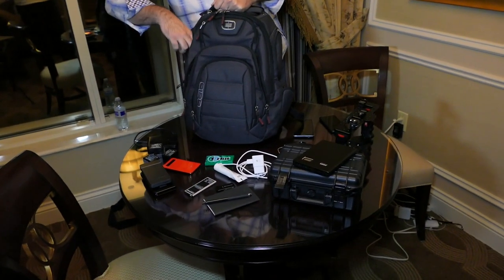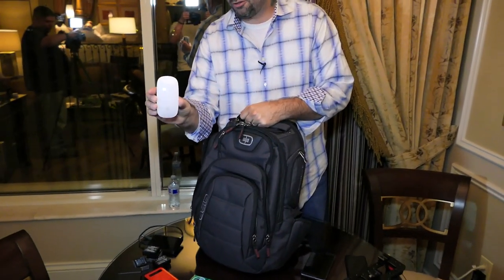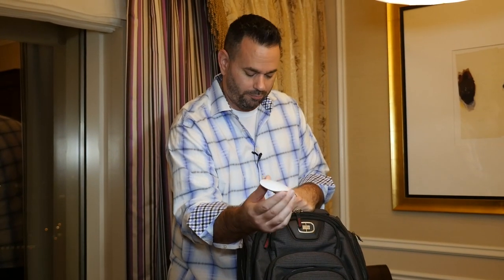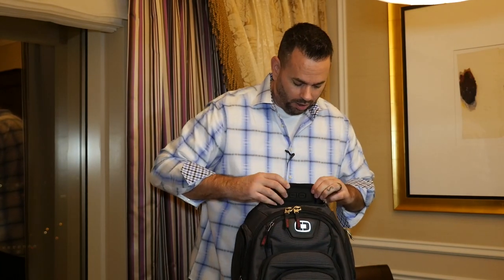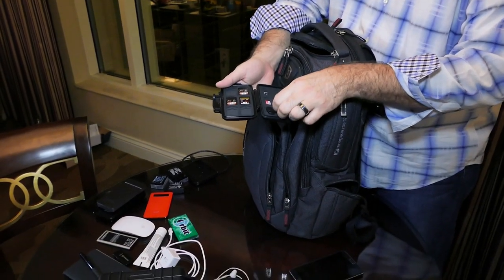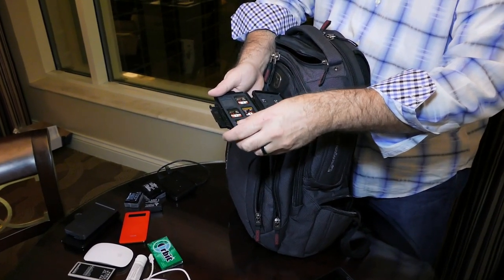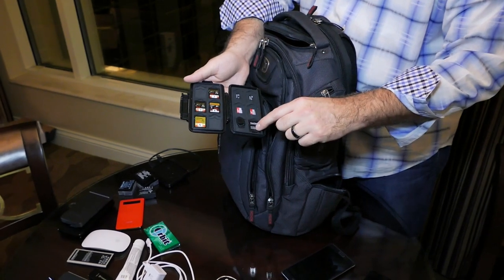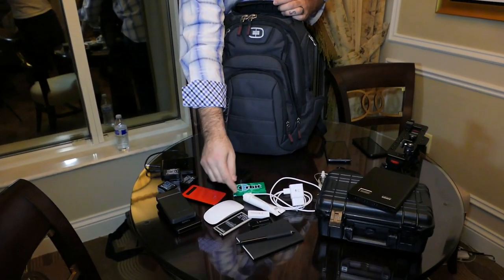Tomas also recommended a Magic Mouse, which is another Tomas favorite. I use it just on the go — I don't use it at home — but it stays in the bag in case I need a mouse. Up top in the harder shell section I have my Pelican SD card holder with quite a few SD cards — one in the H5 and one in the camera. There's also a SIM ejector tool, an adapter for micro SD cards, and another Transcend USB 3.0 SD card reader.